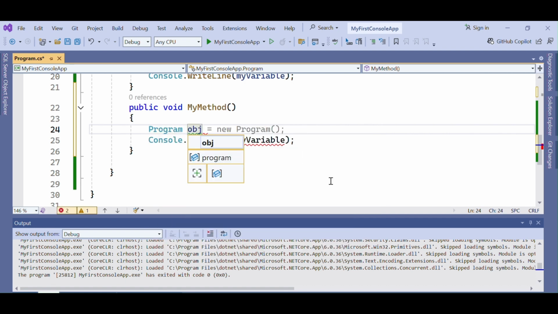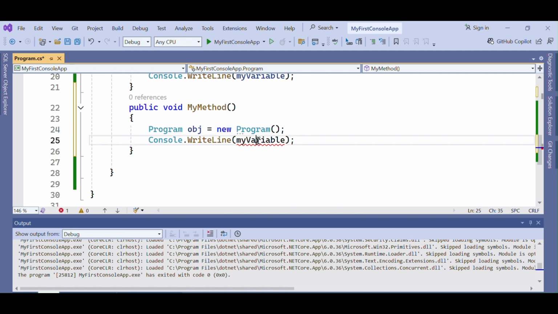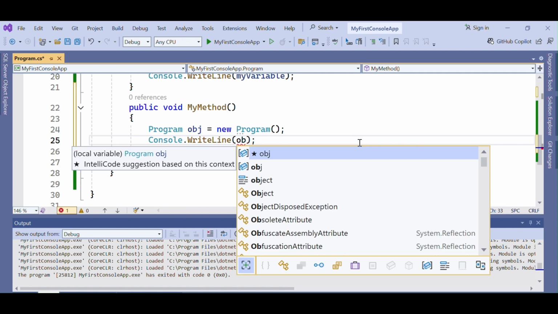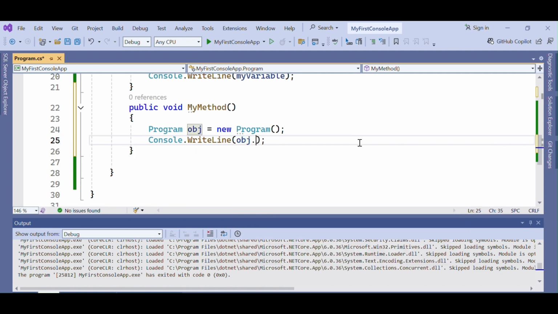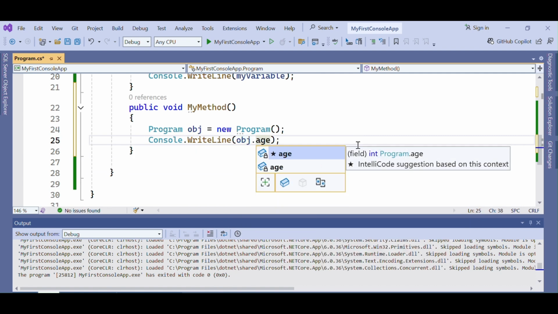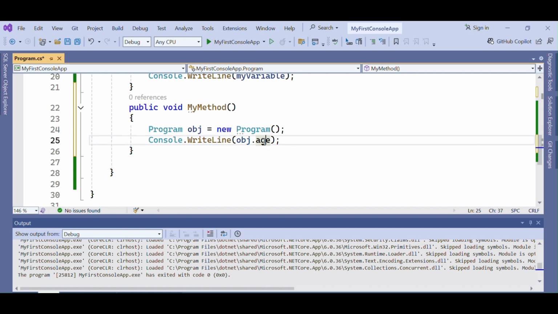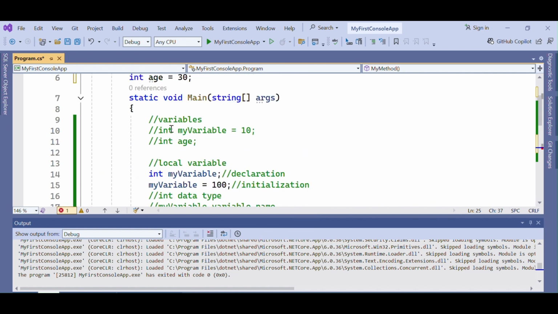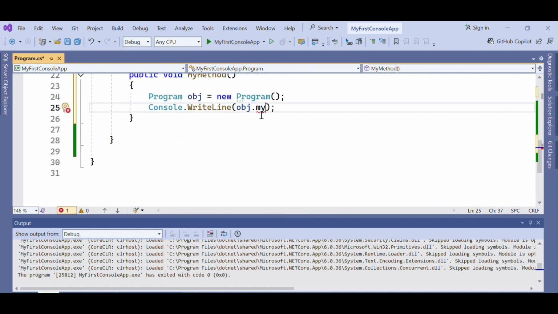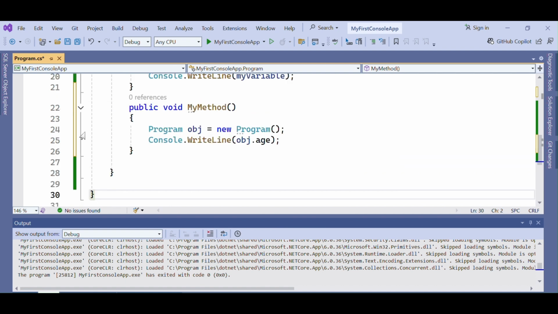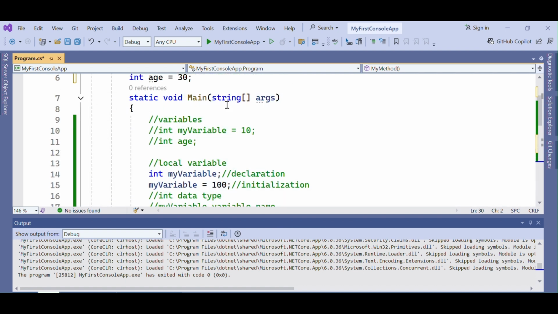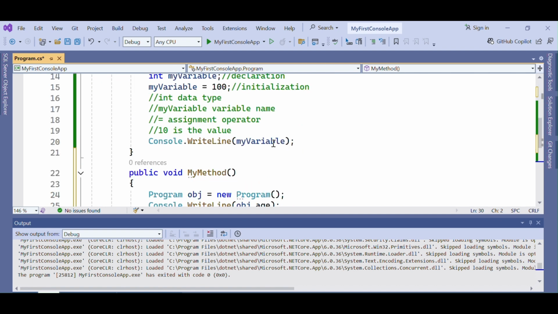The syntax we will discuss later. obj is the object of the Program class, and with obj we can access age, but we cannot access obj.myVariable. No, we cannot. Only obj.age, because age is an instance variable and it is accessible to any method of this class.